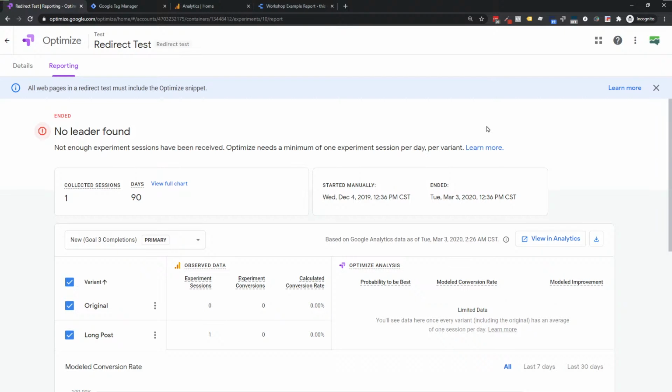Make sure you take advantage, especially if you have redirect tests or if you've tried this tool before and you've been frustrated with the redirect test not quite working out. Maybe that was why. It was because of the parameter issues, and the parameters weren't coming through and they were breaking things. Well, now they're doing it in a whole new way. This platform may be worth taking another look at. So that was our first update.